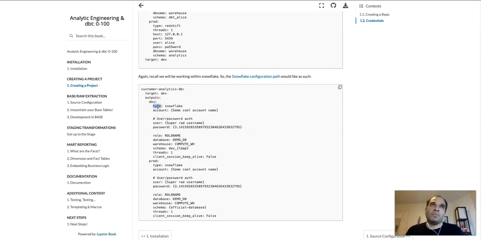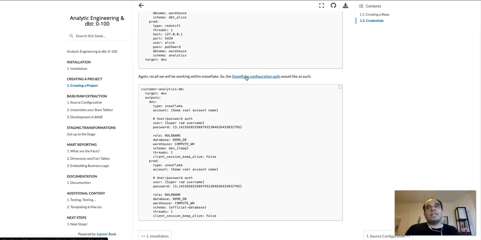So we have a type, which is Snowflake, the account, the name of your Snowflake instance, the username, password, and the associated role, database, warehouse, and a few more attributes. That information is available in the getDBT docs as well, and is hyperlinked right here.